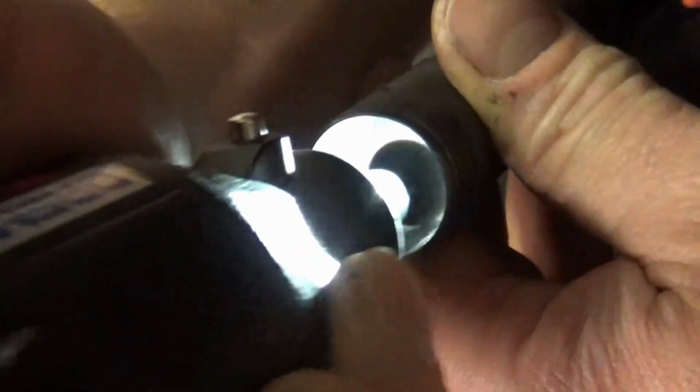Once you've got that pretty well smoothed out with the grinding stone, then you're going to want to go to the sanding drum. Okay, once you're done with the sanding drum, you can go back in there and work it a little bit with some 400 grit and smooth it out as best you can. But you can tell that the ridge is completely gone. And then basically all you have to do is all the same stuff on the other side.